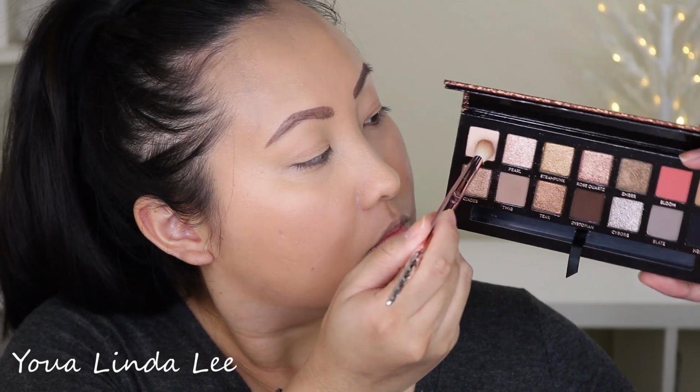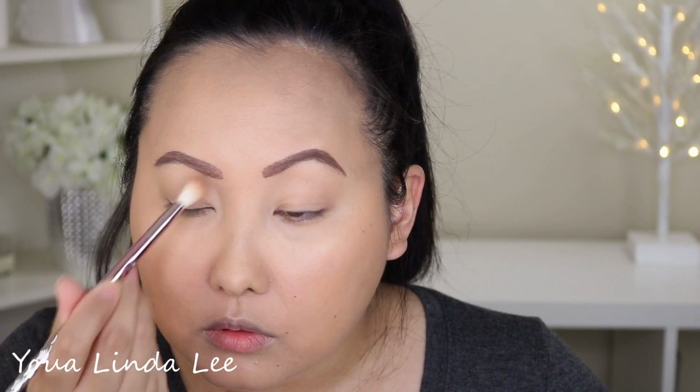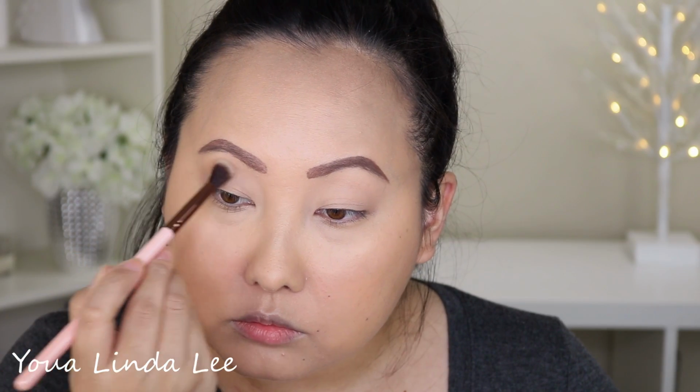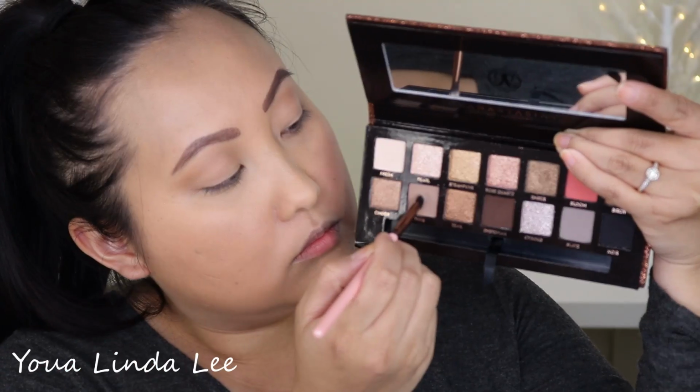For my eyeshadow today, I'm using the Anastasia Beverly Hills Sultry palette, and I'm using the lightest matte shade called Fresh, and I'm just dabbing that all over my eyelid. And then I'm using the shade Birch as my transition shade.